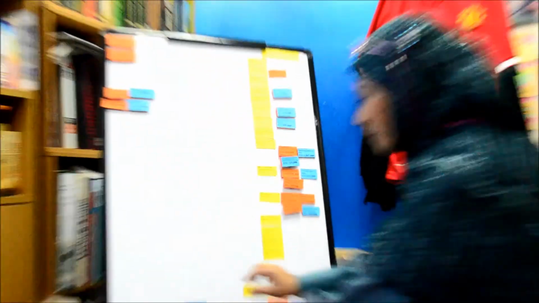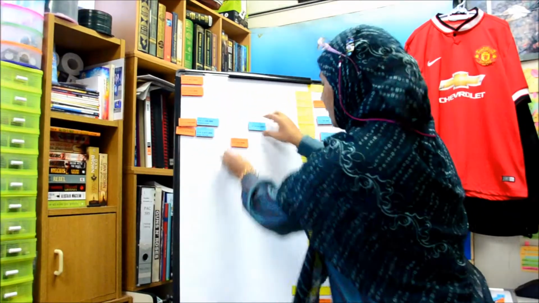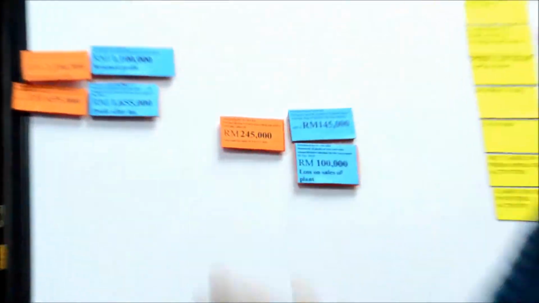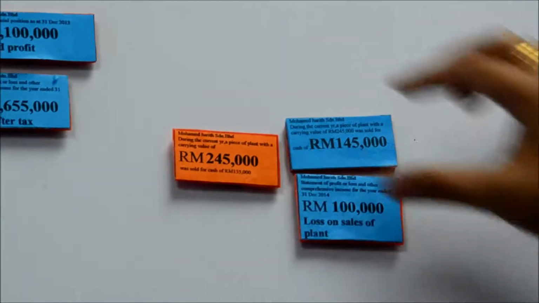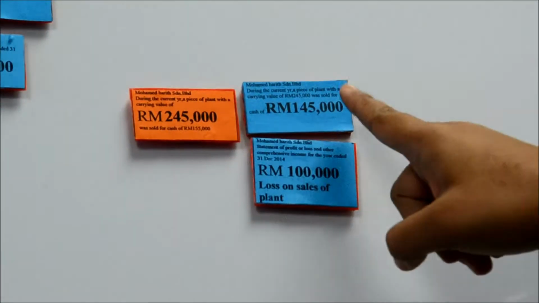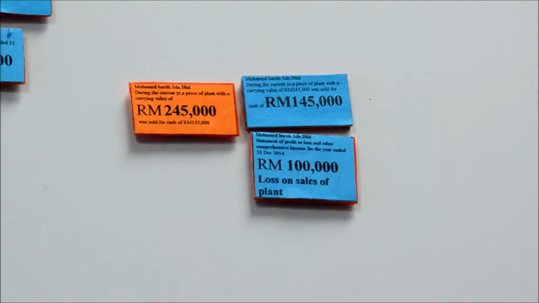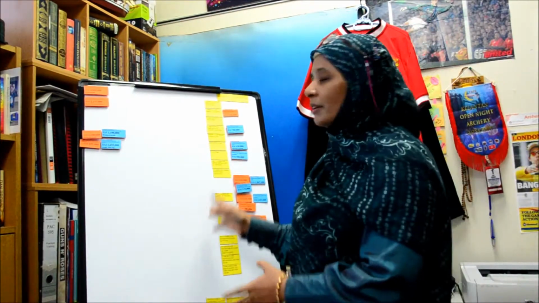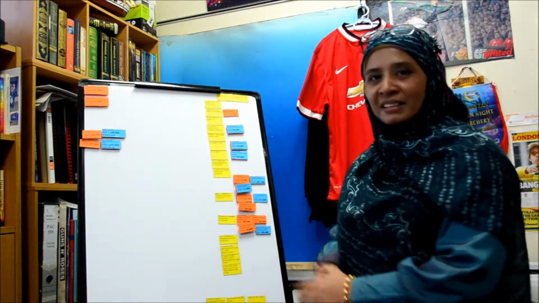And then next is another disposal account. This other disposal account is telling you about your plant with 245, and then you receive cash of 145 and 100. As you can see, it's already balanced off, so no need to do adjustment. Why? Because everything is already recorded there. You see the magic and beauty of double entry. If you hold tightly, you won't find any problem preparing the cash flow statement.